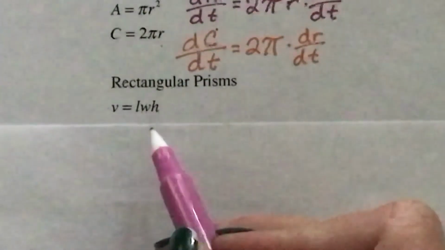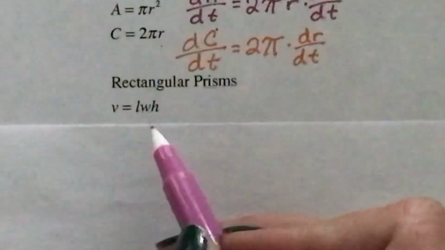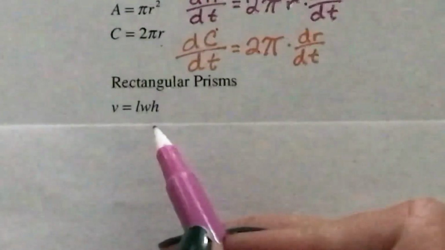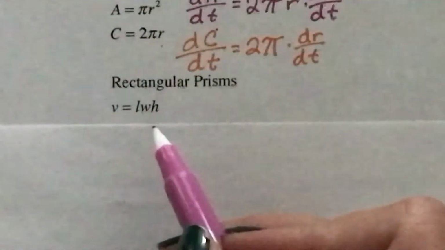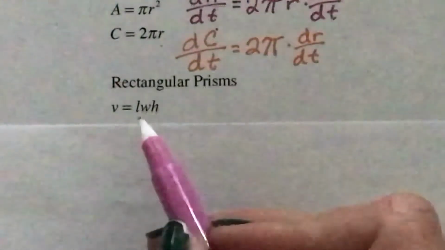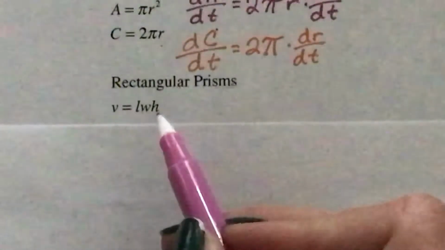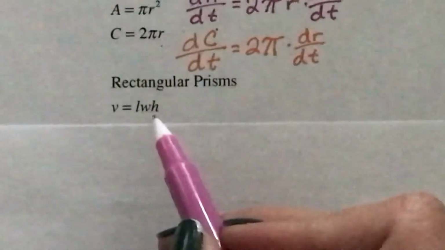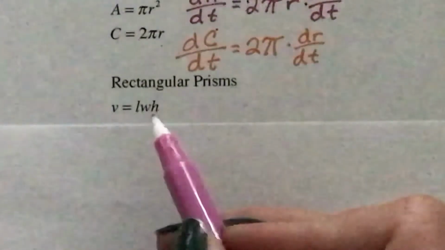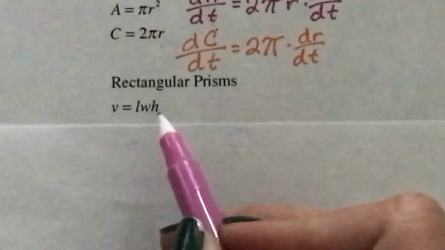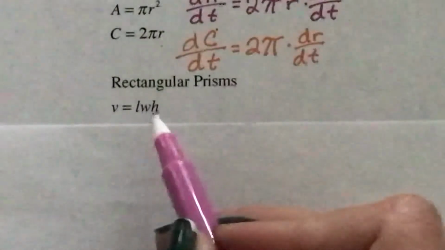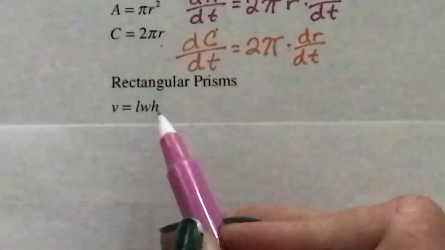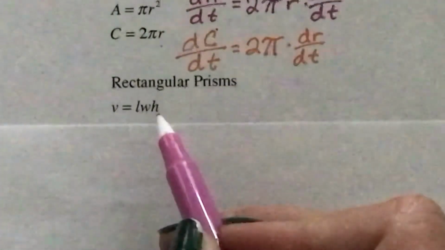There's no product rule that has just like 3 letters, like when we do U and V and U prime and V prime, there's no product rule for 3 different factors. So unfortunately, we have to do the product rule once with like L times WH, and then we have to do it again when we take the derivative of the WH portion. So it's a little bit tricky.